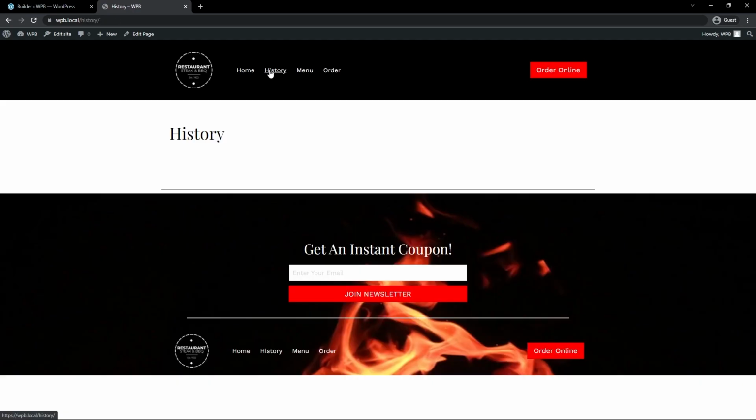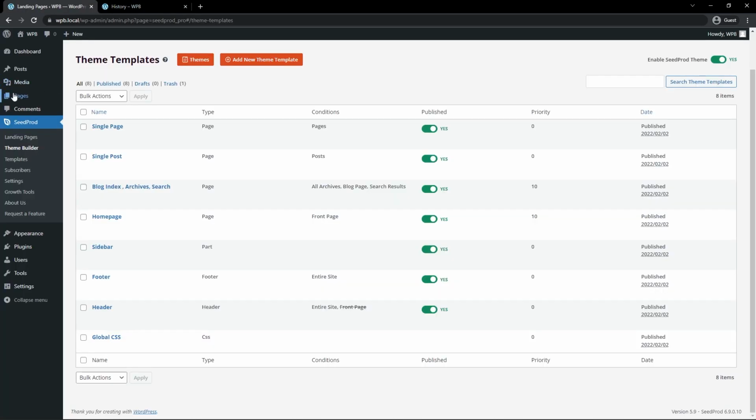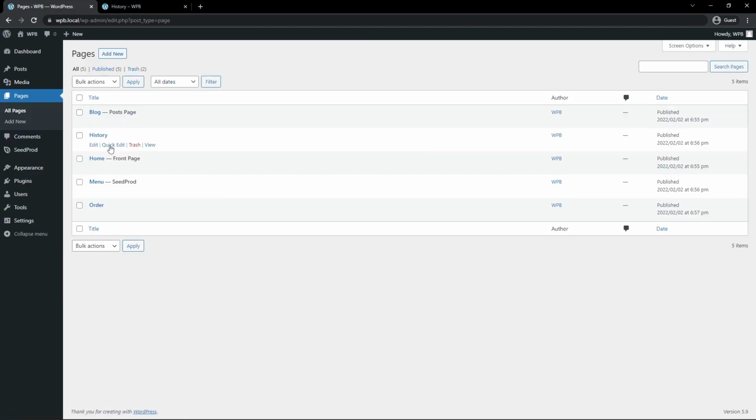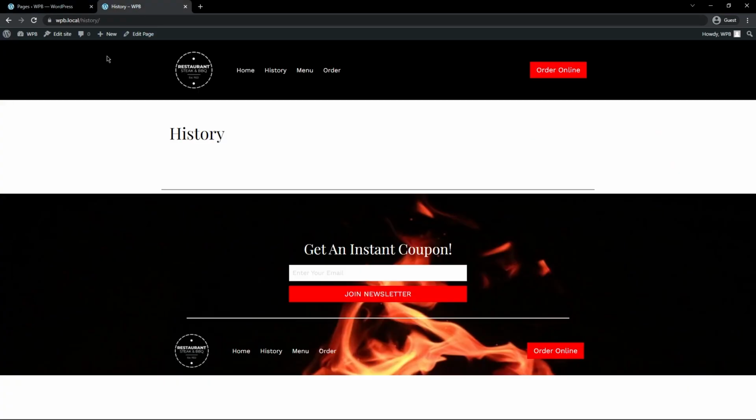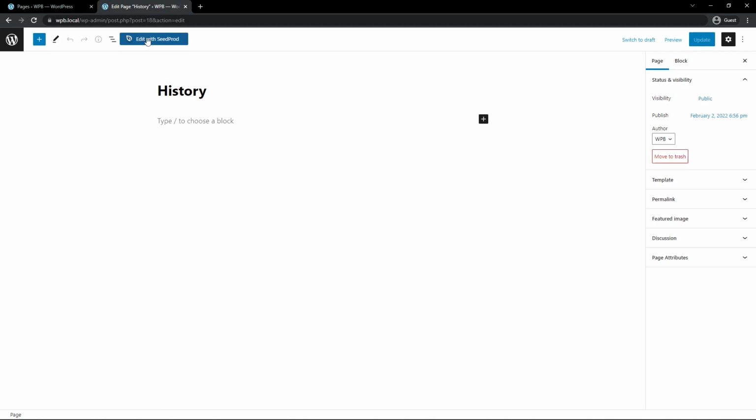Lastly, let's come under the history page, and I'll just create a quick page here. I think by now you should have a good understanding of how to create page layouts. So maybe find some inspiration of a page that you like and try to recreate it with your own content put into it. Let's come back under pages, all pages, and we can edit this page right here. But while you're logged in as an admin user, you can also click on edit page while you're on that page as well. Let's click on edit page, and then edit with SeedProd.